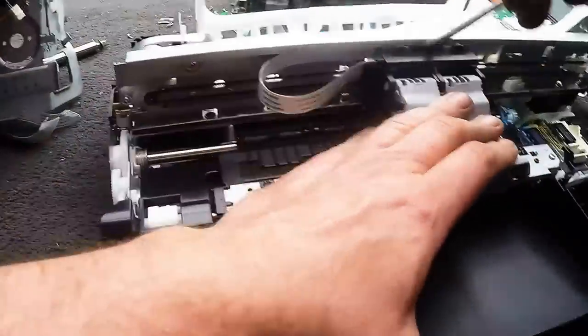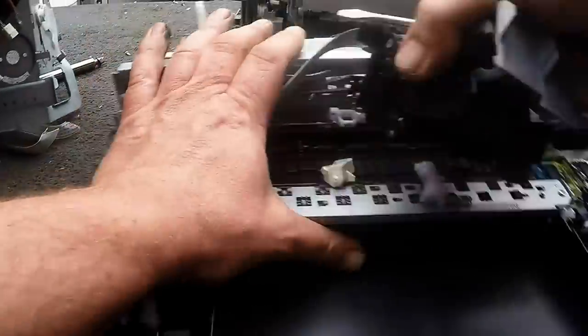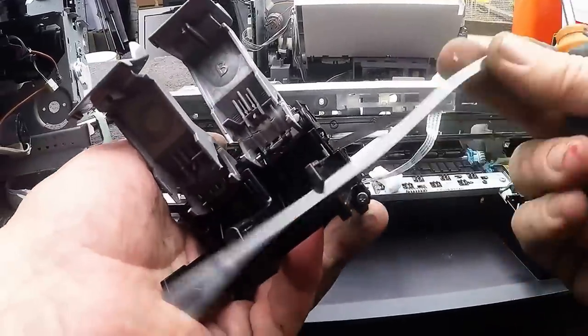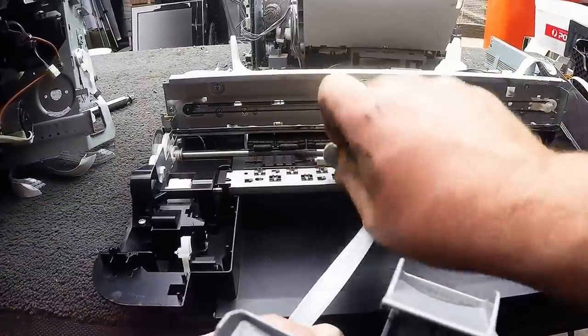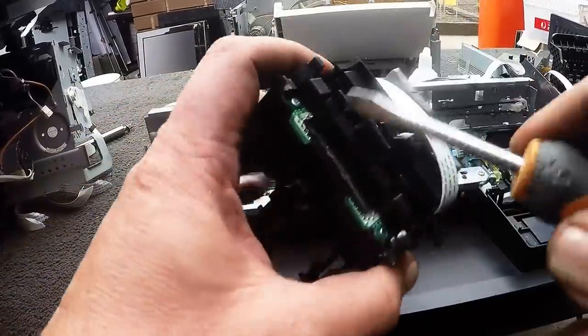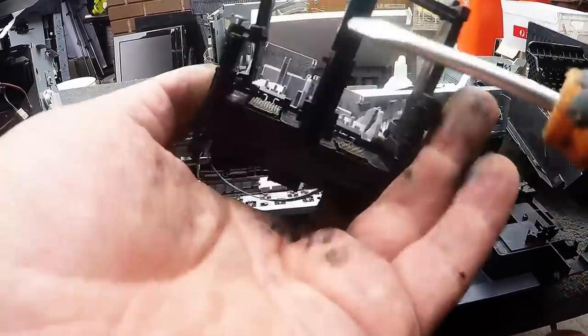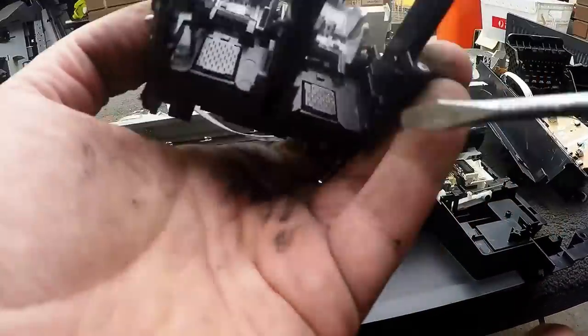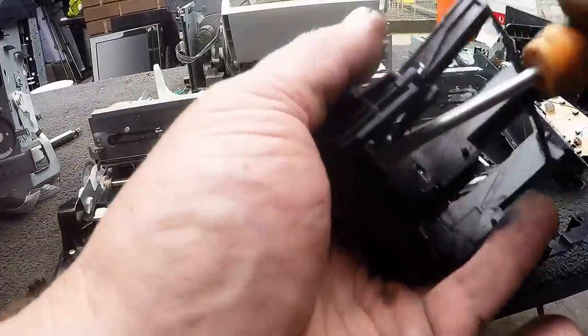But this one wasn't on a bar. It sort of runs along this plastic tape, but there is a little bar in there, but sometimes they're just not worth getting out. So in here we've got a little circuit board at the back of it, and these gold pins have got a little spring inside, gold plated springs. So we take out these pins, and well, it's most likely completely on the board itself.